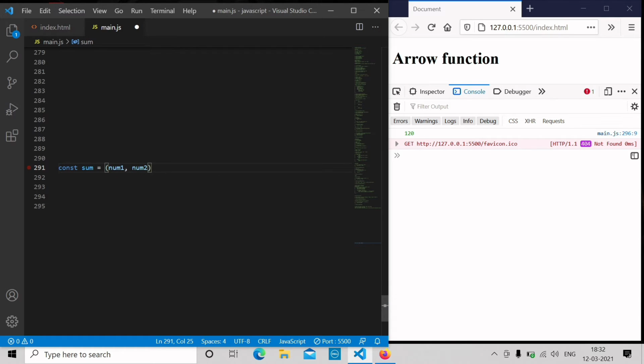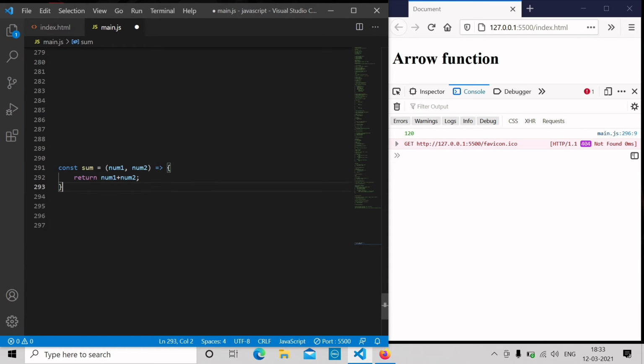So it will also take two arguments and return the result, and this is the equal sign and greater than sign together. After that it will return some value like this one, num1 plus num2. One thing you should remember when using an arrow function is that the parameters always reside between two equal signs, that is, one is an equal and another is an equal and greater than sign.